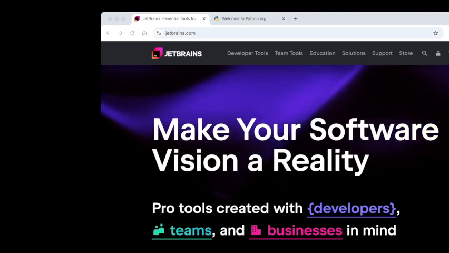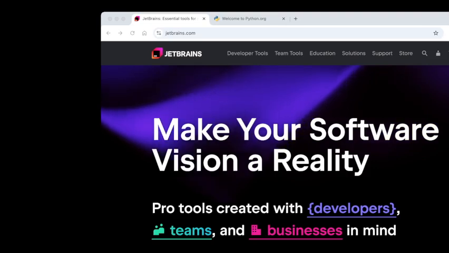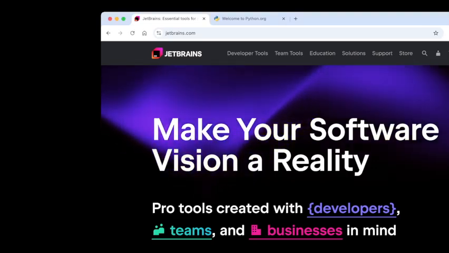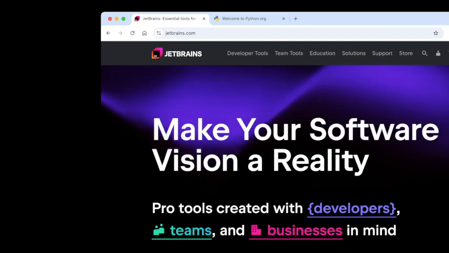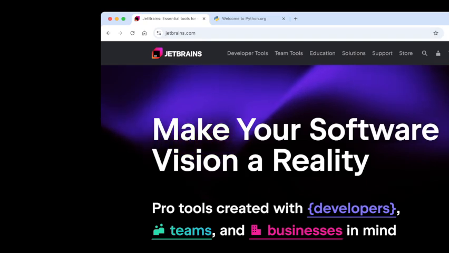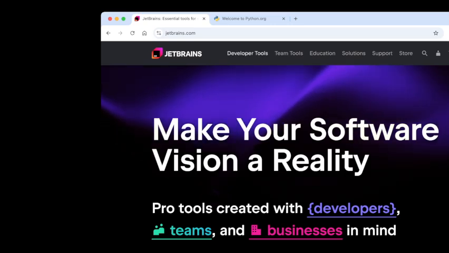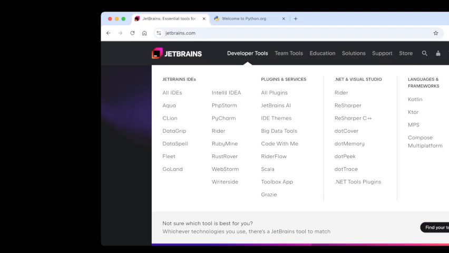So as I said, the website to start with is called jetbrains.com. It has a variety of developer tools. About Python, and so only PyCharm. If you click here on developer tools, you will see PyCharm. You simply click on PyCharm, and it will come up here, and it will give you an option to download. So you will click download.